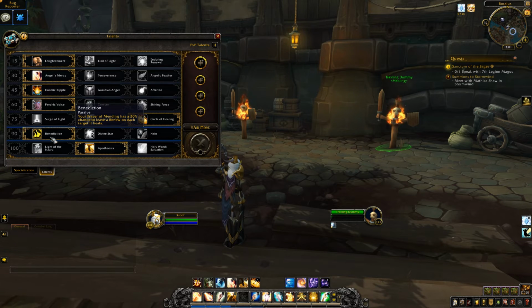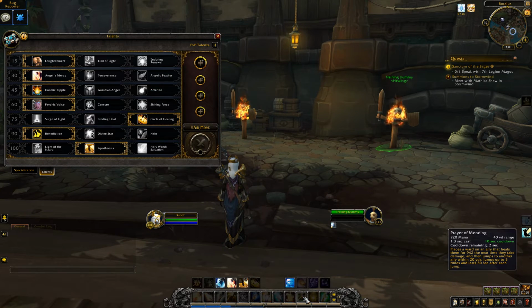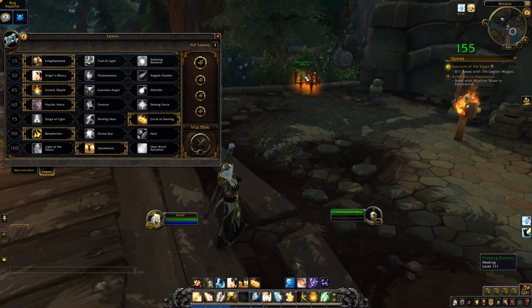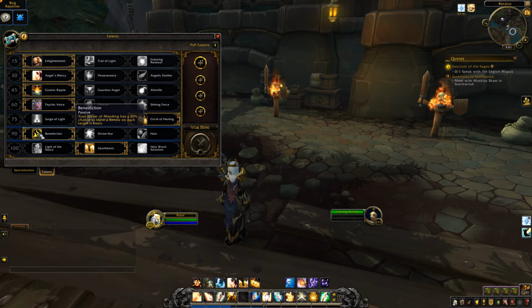For our 90 tier, we have Benediction. Your Prayer of Mending has a 30% chance to leave a Renew on each target it heals. And this, your Prayer of Mending, is of course the one that bounces between your allies. And I'm not sure if any of them actually triggered Renew. Part of me thinks that the 30% chance is a little low for the 90 tier. Maybe if it was like 35 or 40, then it could be a little bit more comfortable. But the other half of me does think 30% is okay.